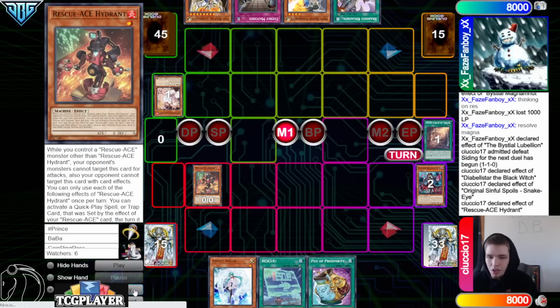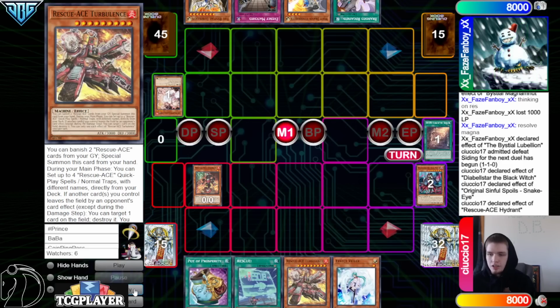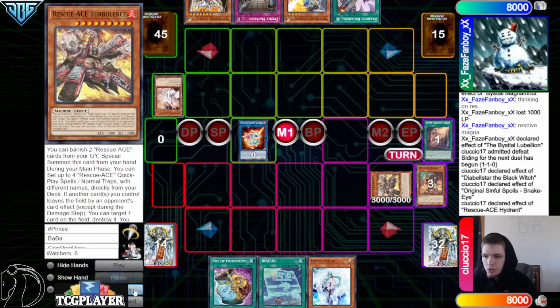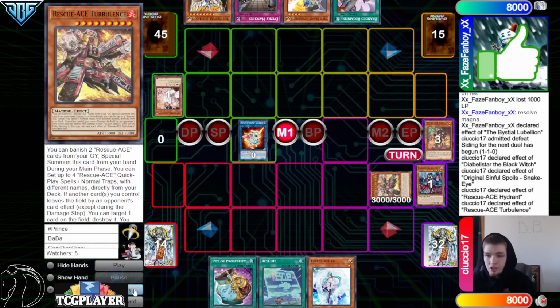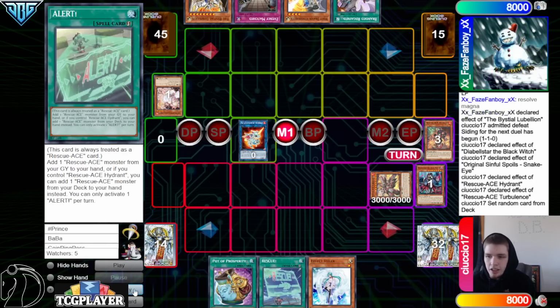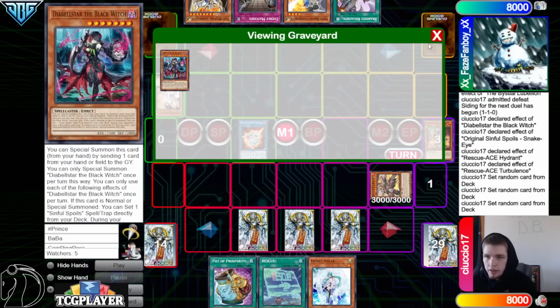And then normal Hydrant effect. Hydrant's going to go search out Turbulence. And then link off Hydrant to make Amirage. Special Turbulence by banishing Extinguish Hydrant. Turbulence effect, set the Emergency, Contain, Alert, and just those.